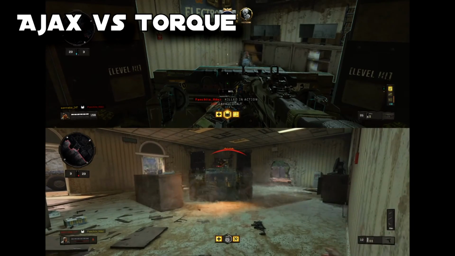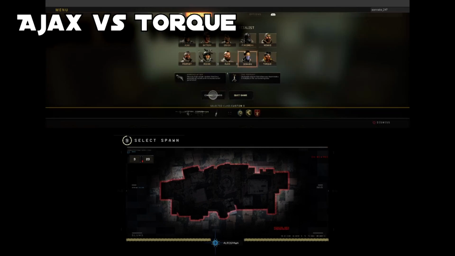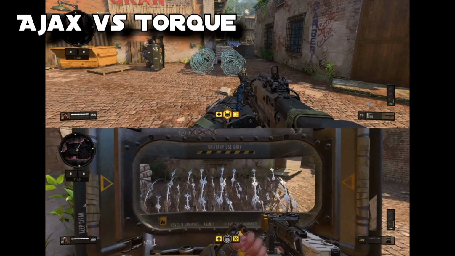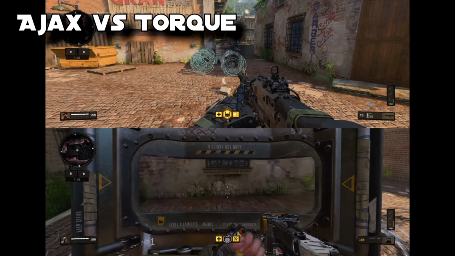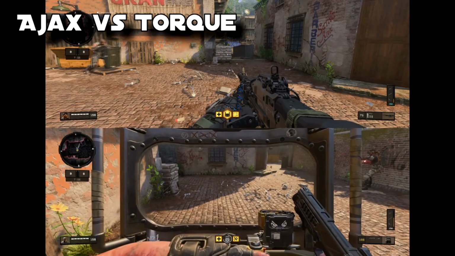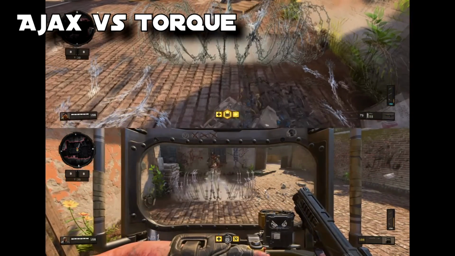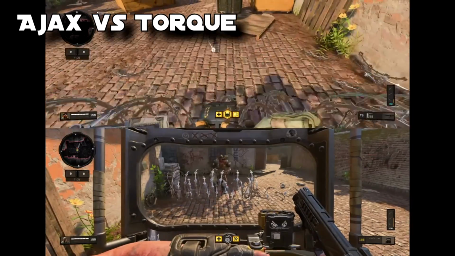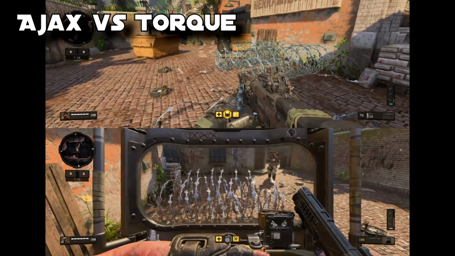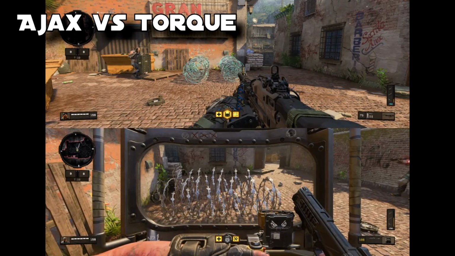Alright, I had another hypothesis. Since Nomad's mesh mine worked well, what about Torque's barbed wire? It should work, right? This time, it is a definite no. Ajax's riot shield just goes straight through the barbed wire. In fact, if you walk back and forth through it a couple of times, the wire just gets destroyed without you having to actually do anything to damage it, just walking back and forth.